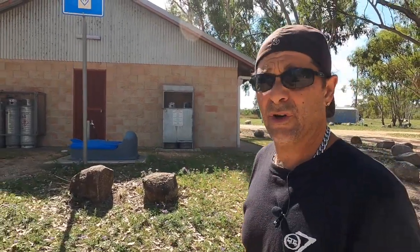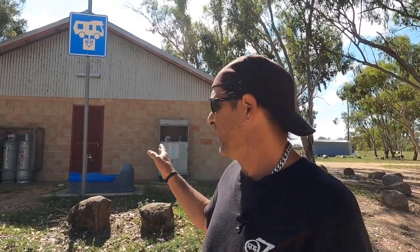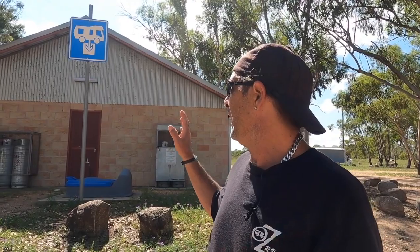Righto, second set of toilets. And in front of that, which is not very good, is the dump. Look, it's not a good dump for large RVs like me. I cannot pull up here and pump the stuff up because it is uphill. It's like pumping shit uphill. Look, it is mainly for cassettes. The water here is non-potable, so don't drink it. You'll get sick. Look, it's enough to dump your cassettes and everything else if you want to do it. Wash it out. Perfect. For me, I've got to go back into Warwick.